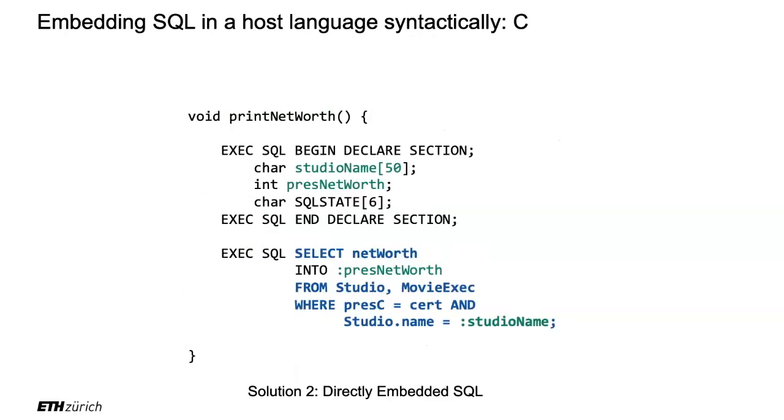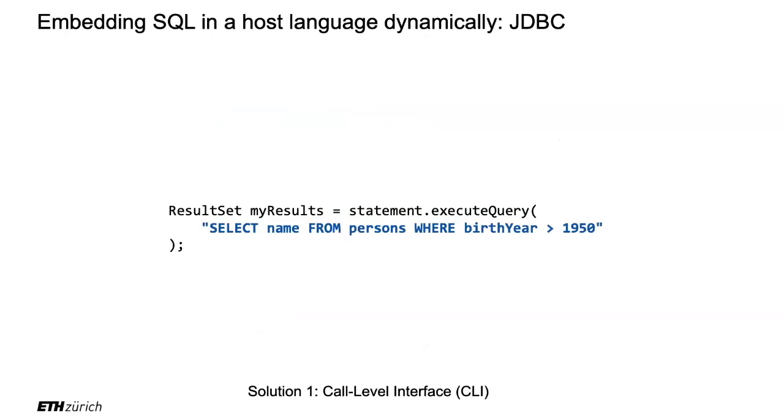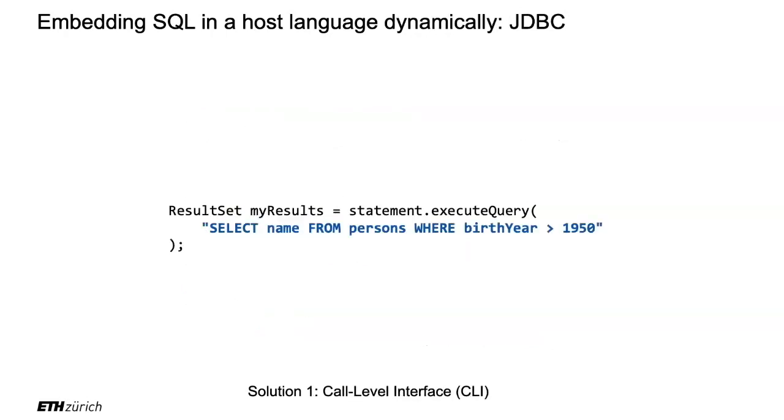Now, this is the scary one because it's actually written right in the middle. There is a less scary way that is a bit easier to understand, that is more dynamic, where you actually put the SQL query in a string with the quotes. So you select from where, you put it in a quote, and then you pass that string to some method, some function that you call, that's going to execute the query. So this one is probably a bit easier to understand, right? So you put your SQL in a string.